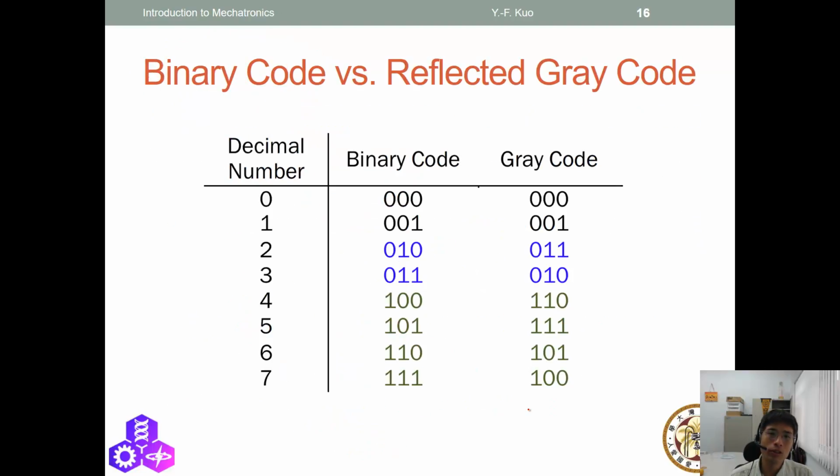So what is gray code and what is binary code? A typical 3-bit binary code looks like this, and a gray code looks like this. In a binary code, we change from 000 to 001 to 010 to 011, then to 100, 101, 110, 111.